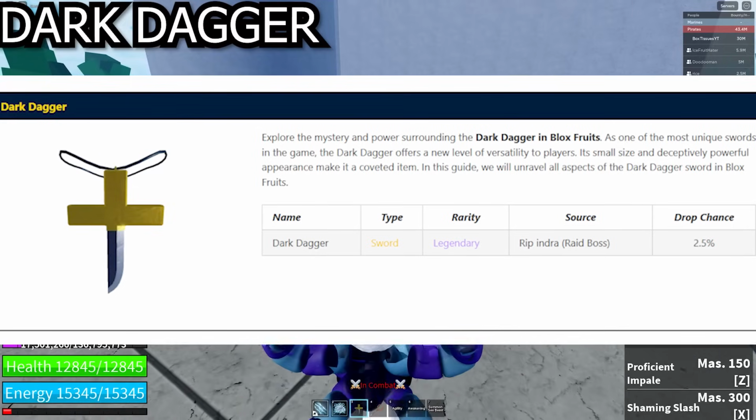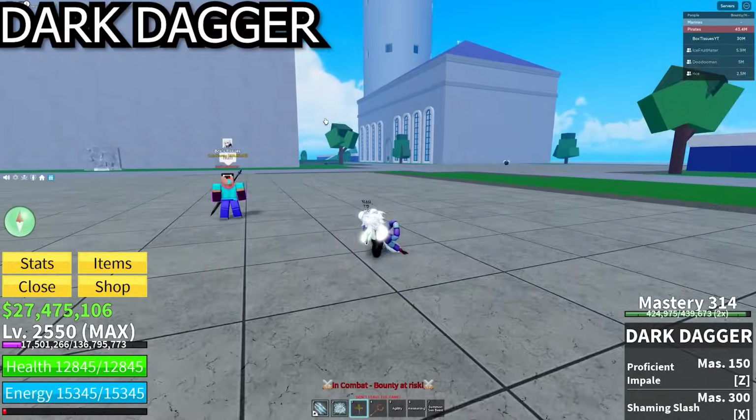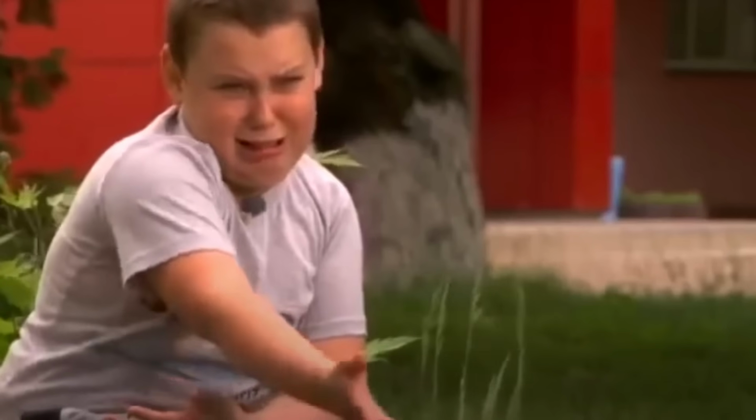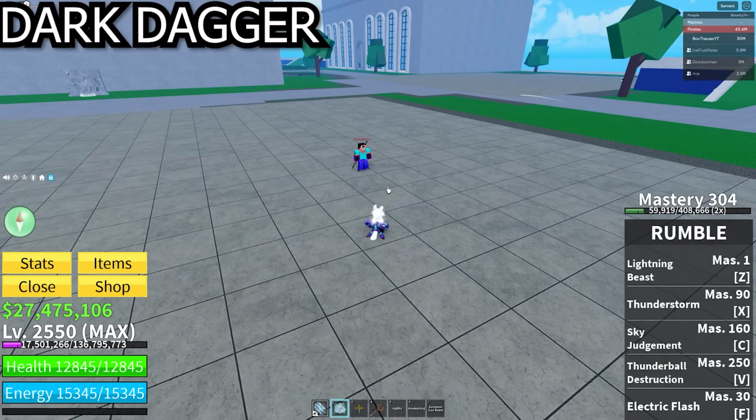I forget the drop chance of it. I'll put it on the screen, but you have to get it from beating Rip Indra over here. All I know is this was an absolute pain to get. I know I was crying, sleepless nights getting this sword, bro. I would definitely not want to have to get this sword again. Back on topic, yeah, Dark Dagger is a pretty good sword.